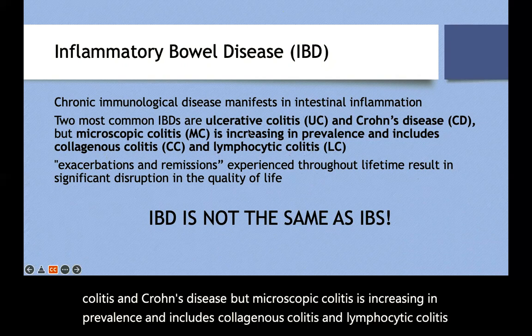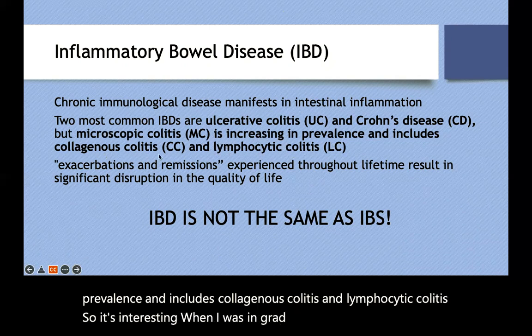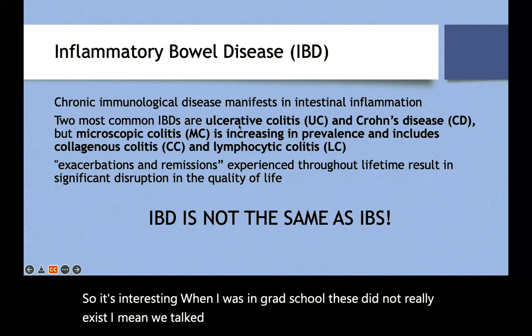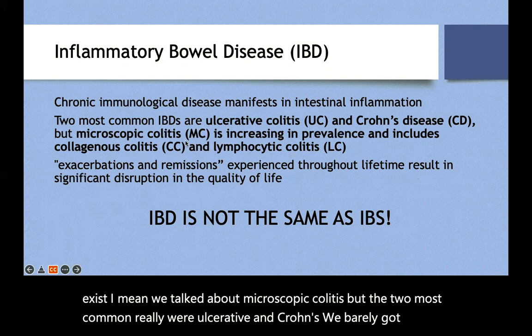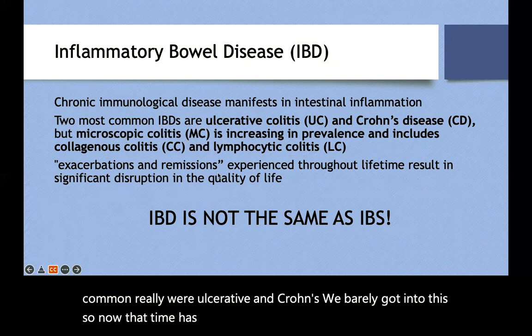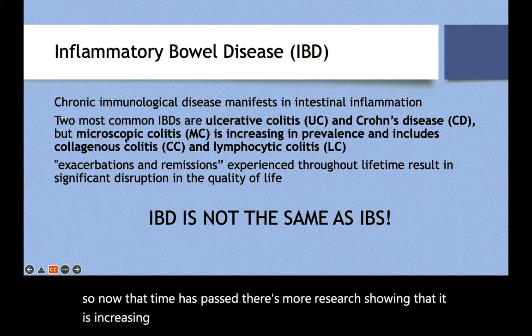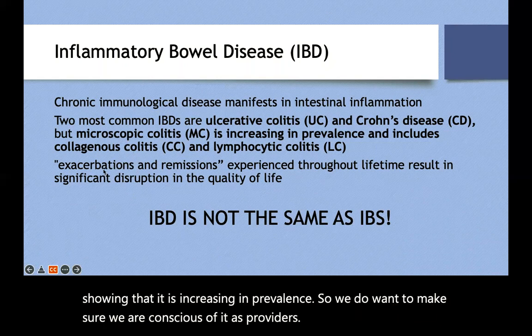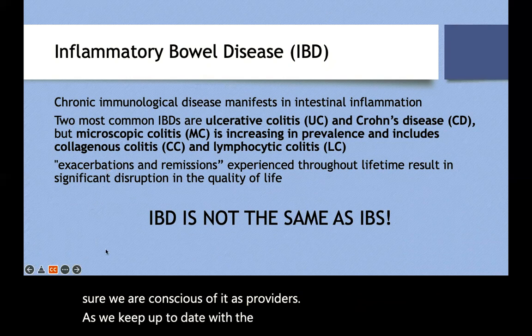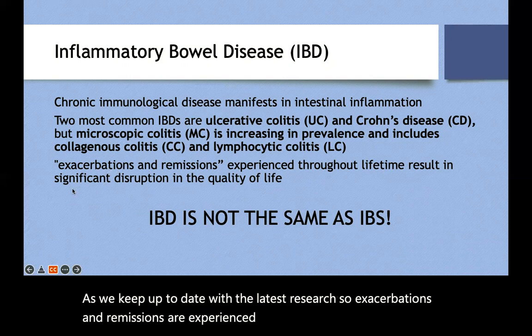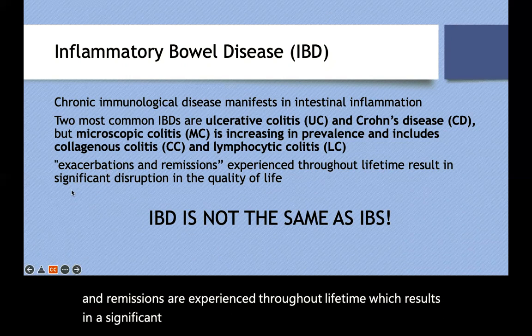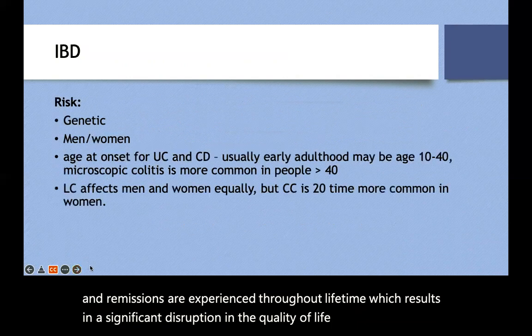So it's interesting, when I was in grad school, these did not really exist. I mean, we talked about microscopic colitis, but the two most common really were ulcerative and Crohn's. We barely got into this. So now that time has passed, there's more research showing that it is increasing in prevalence. So we do want to make sure we are conscious of it as providers as we keep up to date with the latest research. So exacerbations and remissions are experienced throughout life, which result in a significant disruption in the quality of life, obviously.